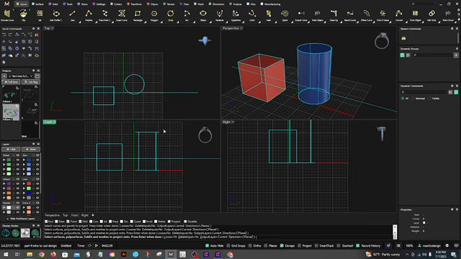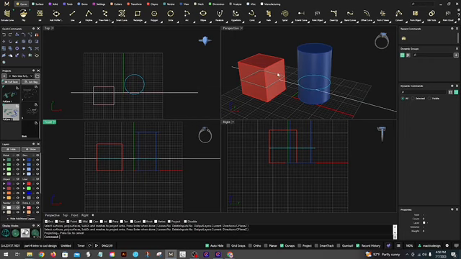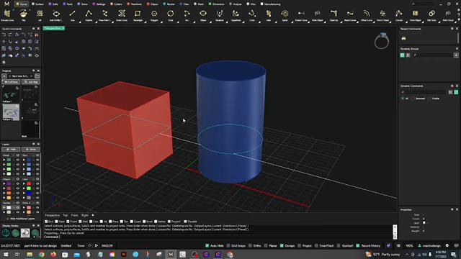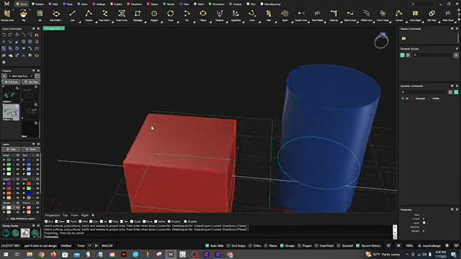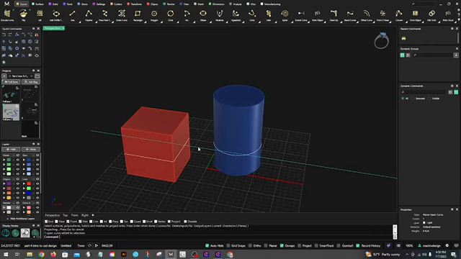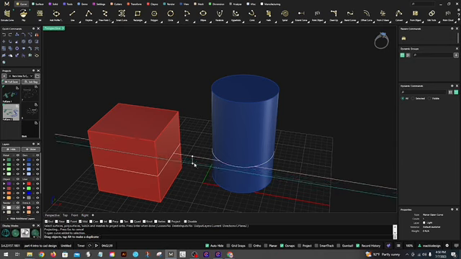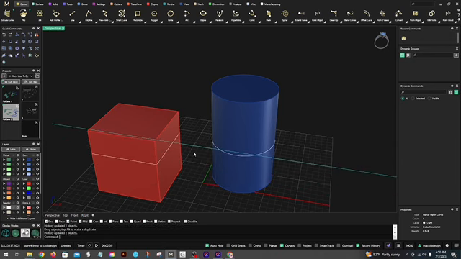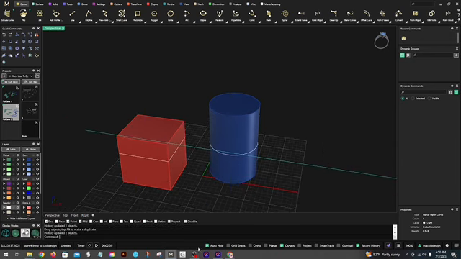Now, which viewport you do this in is important. So I am clicking in the front viewport. I'm going to click enter. And you can see in the perspective view that it went all the way around the cube, all the way around the cylinder at the same level as the curve. If I move this curve down, it is on history because I have my history on at the bottom of the screen.